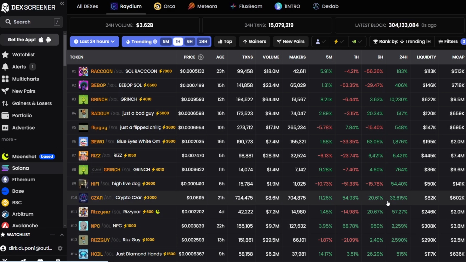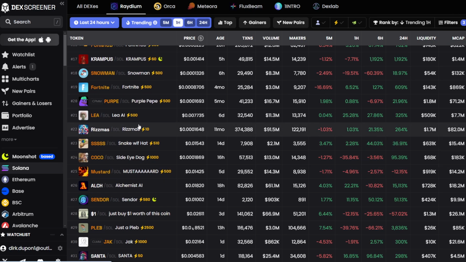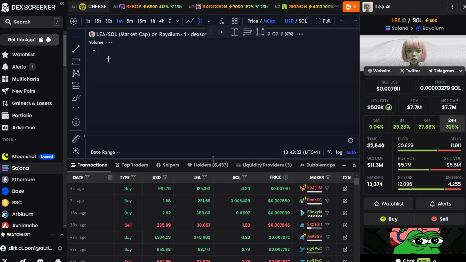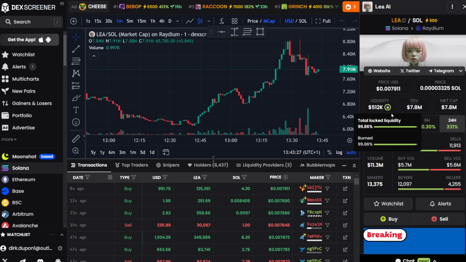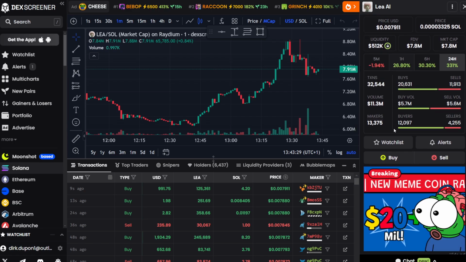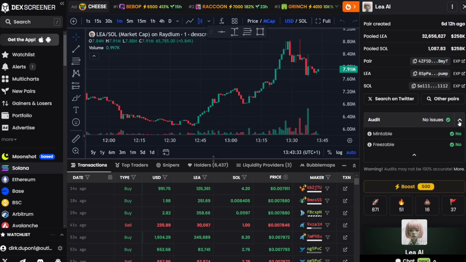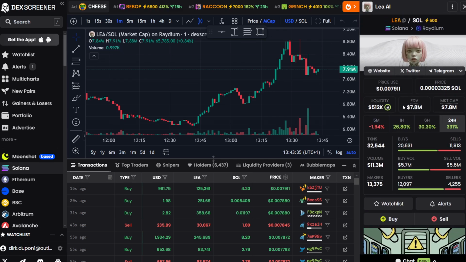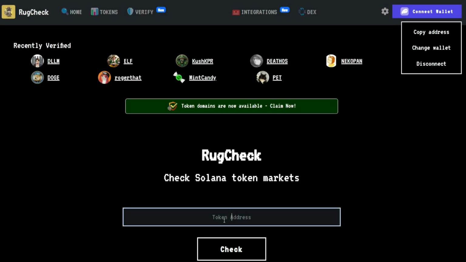If you find a token with a decent percentage, open the chart in the 1 minute time frame and check if the liquidity is locked and burned. If there is a green circle around the liquidity amount, continue and go to the warnings tab to see if there are any alerts. If this looks okay, copy the token address by clicking the copy icon and go to the RugCheck website. Put in the contract address in the field to check if the token is safe.